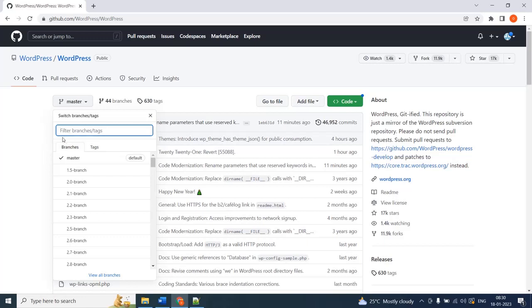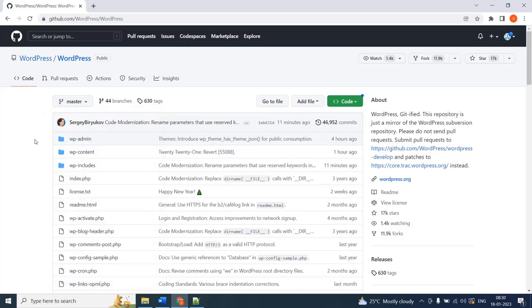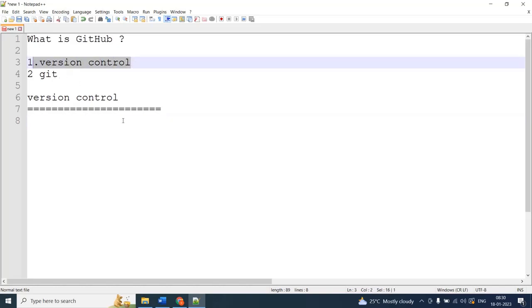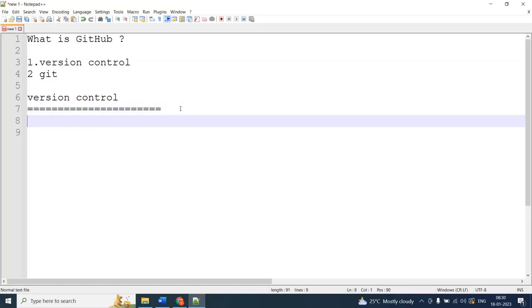All these changes are tracked and can be reverted if needed. So this is version control. We have explained the first one, version control. Next I'm going to explain what Git is.